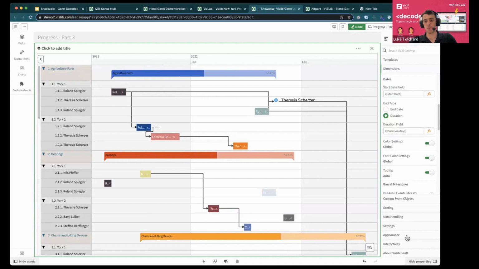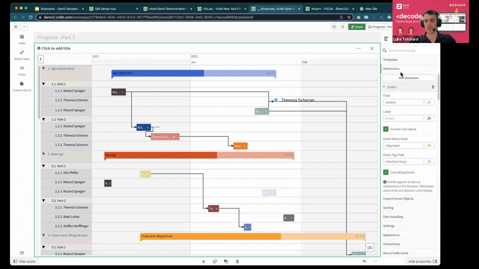So the difference between appearance down here and the color settings under the dimension is that under appearance, this is a global theme, and this tends to be the same. This is the case for any Vizlib chart now. Actually, I believe that's also the same for Qlik itself. So under appearance, this is a global theme of how to color your chart.